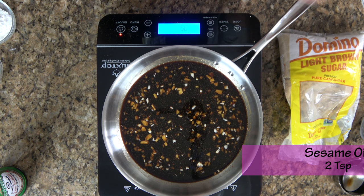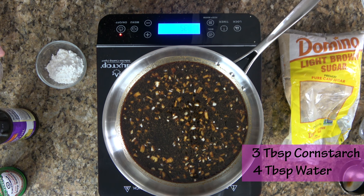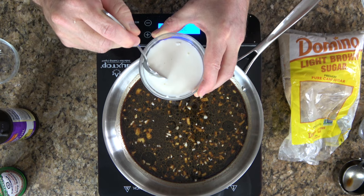Now it's time to add a little bit of sesame oil — we're going to add two teaspoons. This will bring a little bit of flavor, but you don't want to add too much; it will become too overbearing, so two teaspoons is just about right. Now it's time to get our thickening agent ready while we wait for this mixture to start to boil. Grab three tablespoons of cornstarch and four tablespoons of water, combine the two, and mix them together so it's ready to go. Once well incorporated, put that cornstarch slurry to the side — we'll throw it in once the sauce starts to boil.